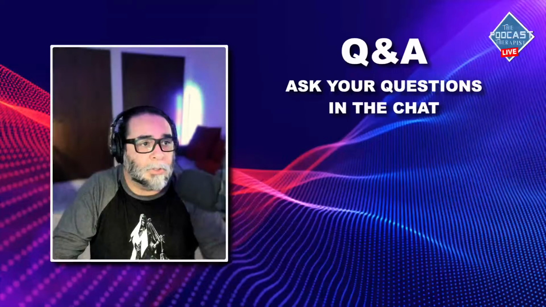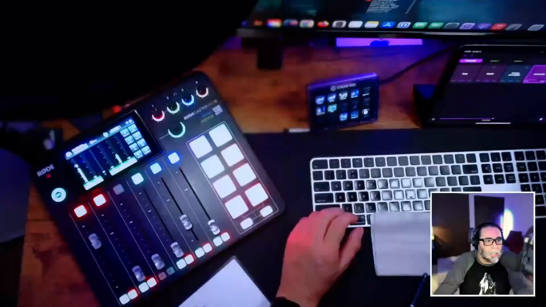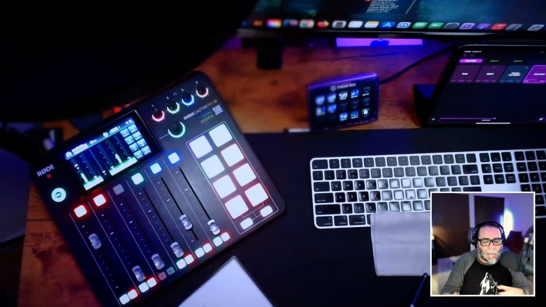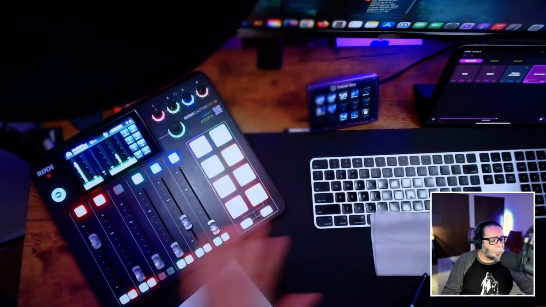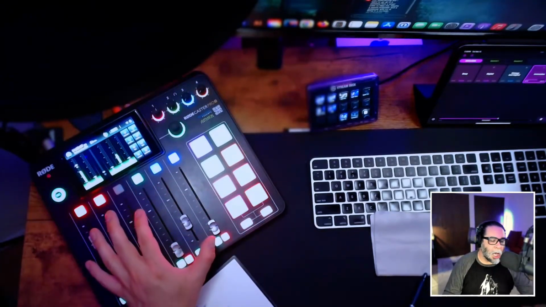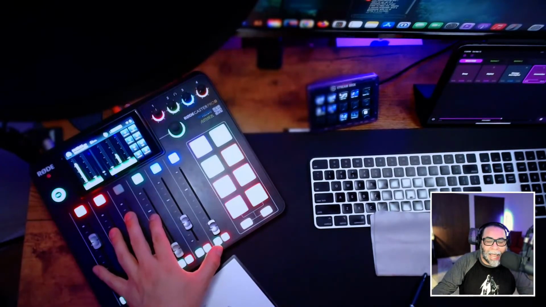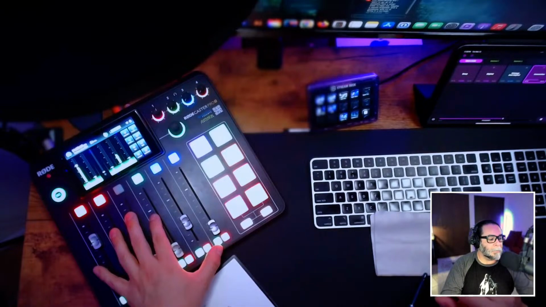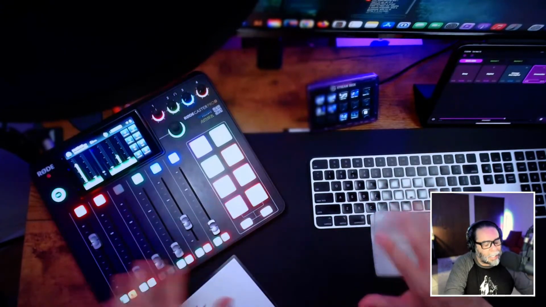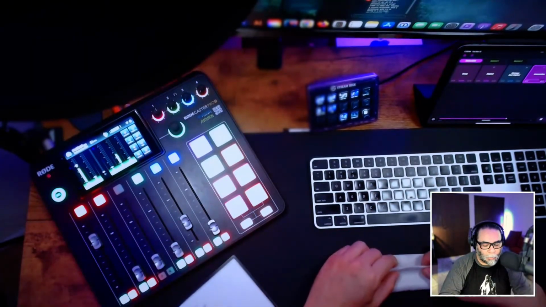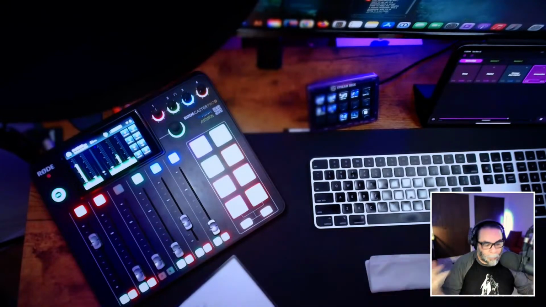So as an example, I'm going to go ahead and show you right here what my setup is. Okay. So I purchased the Rodecaster Pro 2 a couple years ago. When this first came out, I decided that I had to have it. It was the closest thing that I would have to a radio broadcasting mixing board. That is what I'm used to working on.